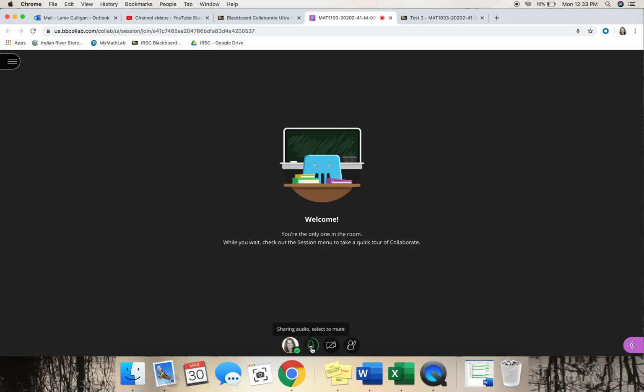Here's where you can turn your microphone on or off, so that if you have kids or background noise, we're not going to hear it. You're only going to turn your microphone on whenever you have a question or you want to talk, and then you're going to turn it right off, so we can hear everyone and everything's clear. I'm just using the microphone that's built into my laptop. I don't have any fancy equipment or anything like that.